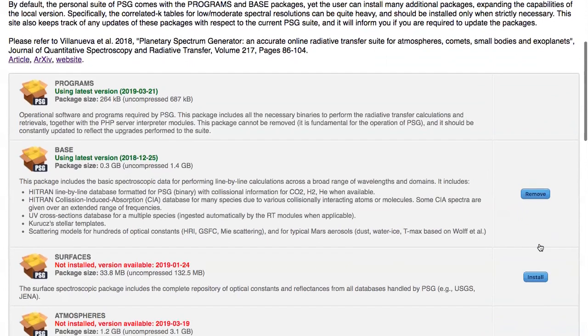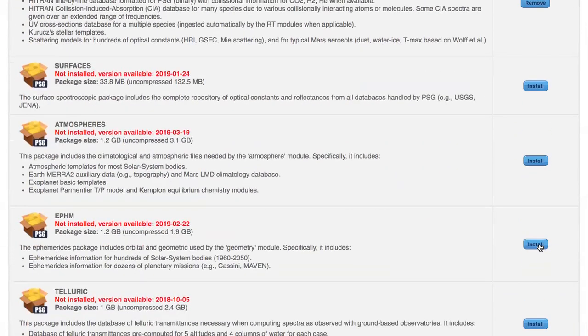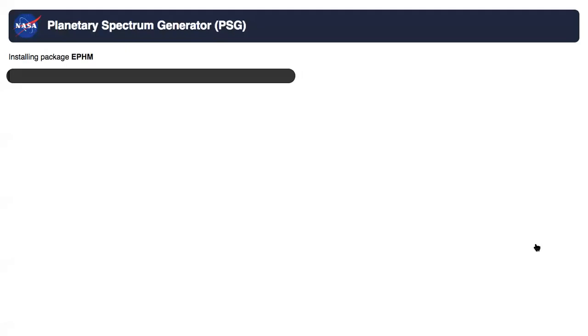And if I want to install something not that big, let's do this one here. What it's doing is actually contacting the PSG server, and it's going to be downloading 2 gigabytes of data over the Wi-Fi. I don't know how long it's going to take, but you get the sense. That's the way it gets the data from the PSG servers, and then it installs it on your machine. It's supposed to be straightforward, and it should work really well.